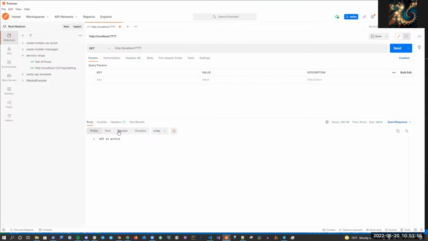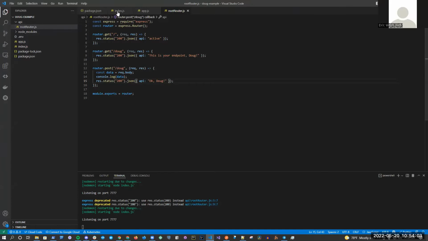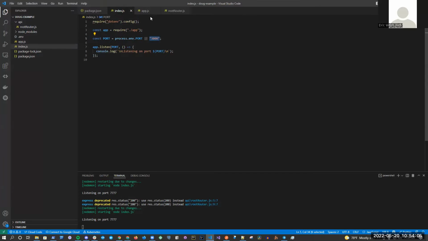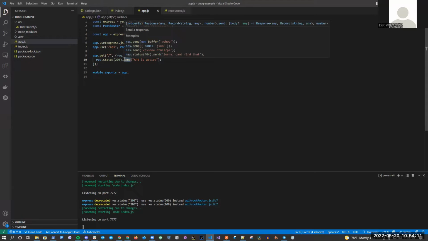Okay. And notice that in the headers, what is returned is text, right? That's because when we did this inside this app, we sent it just as text. We did a send, so it's just sending that as text.